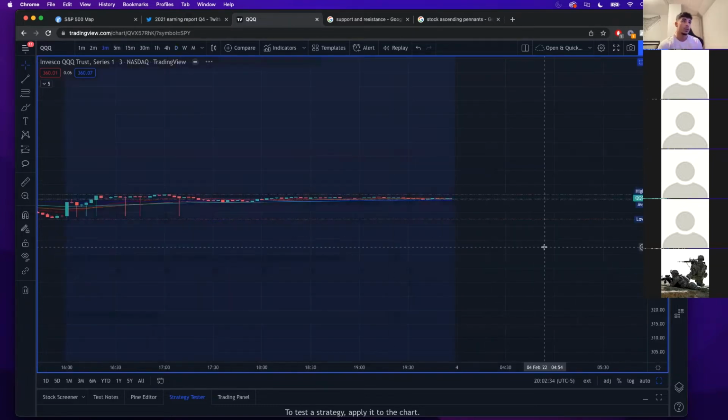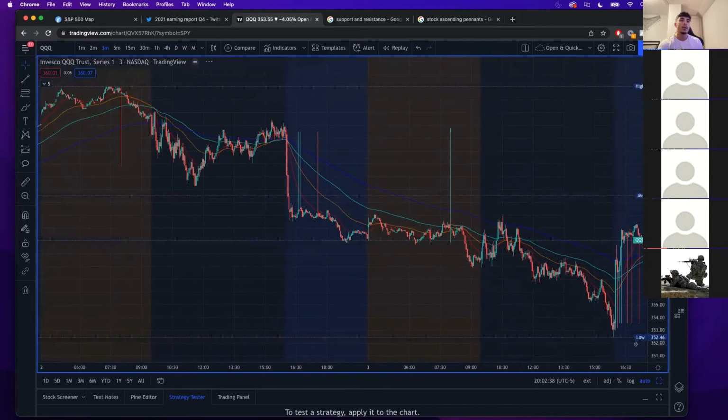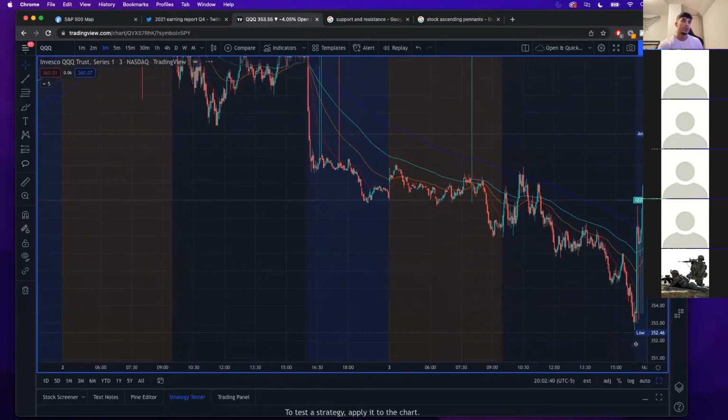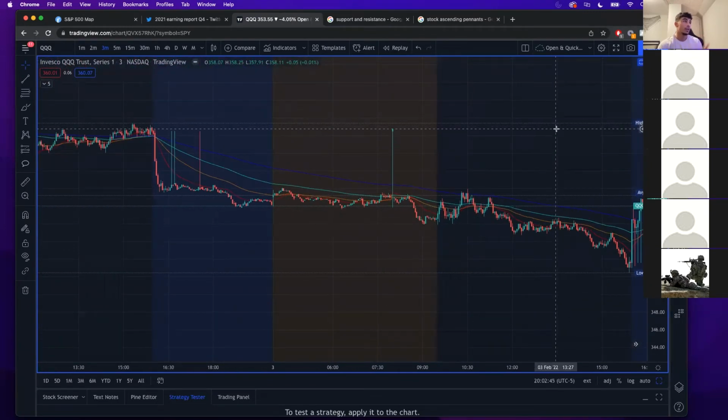So if today I went on QQQ, same thing as doing it on the S&P, you go to a 3-minute chart, you're going to have these pre-market levels. If y'all remember earlier, do you guys remember that candle where I said it doesn't matter on the 4 hour, that wick that doesn't matter?